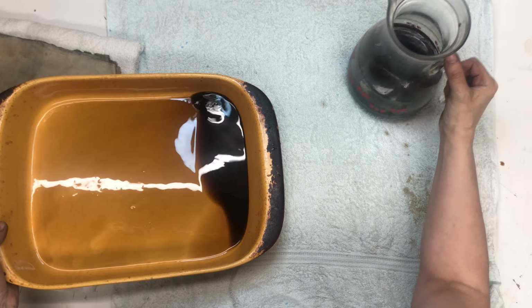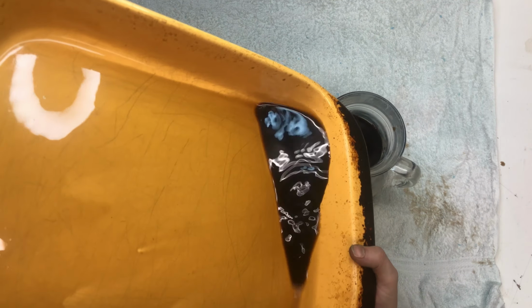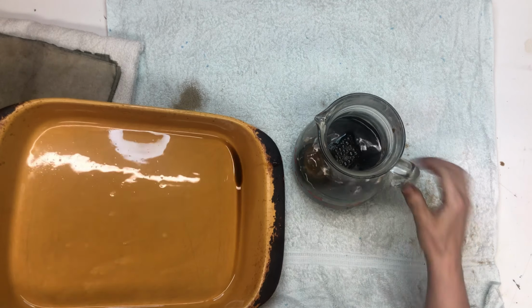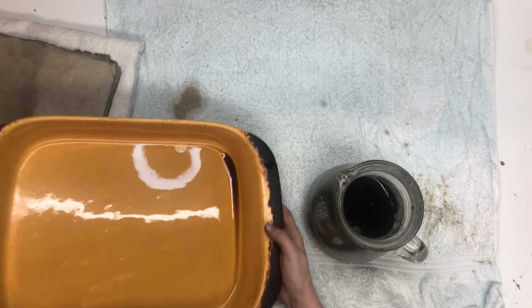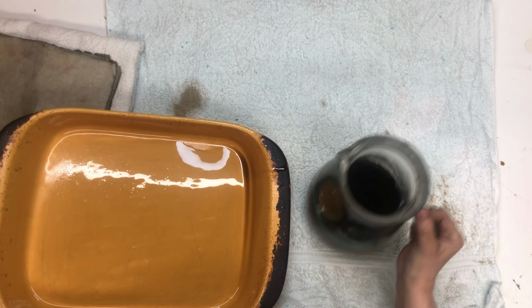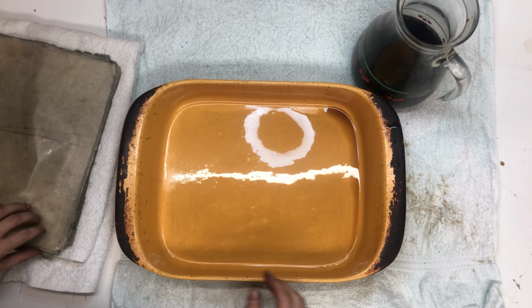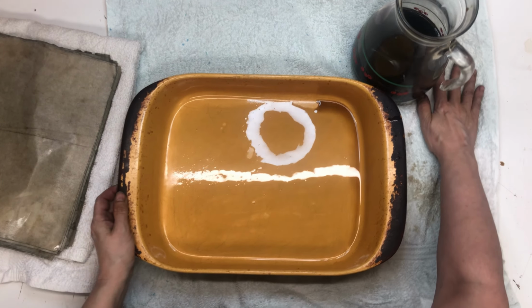So there isn't gonna be a whole lot more to show at this point because what I'm gonna do is, oops, there. I'm going to put all the papers back in. Hang on. I'm going to save this coffee. I'll use it for something else. But what I think I'm going to do, now let's just make sure I'm in frame here.